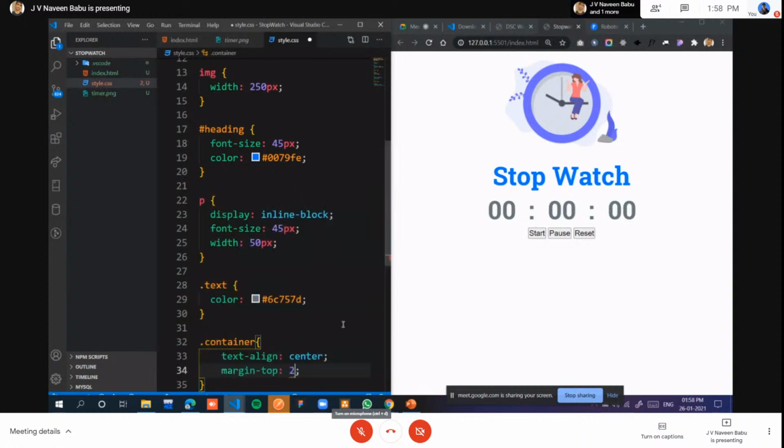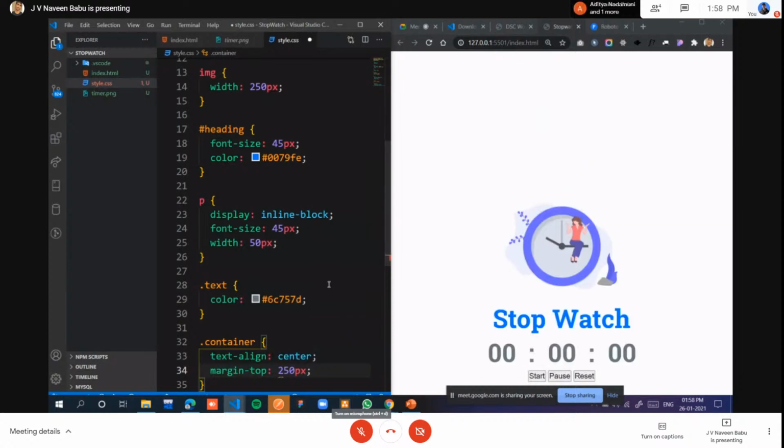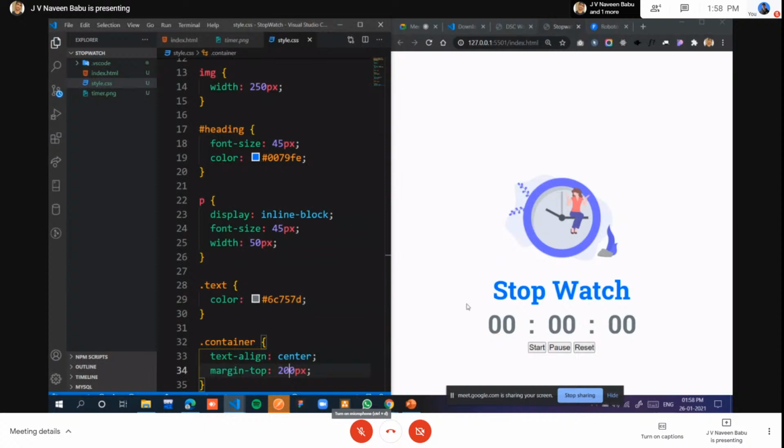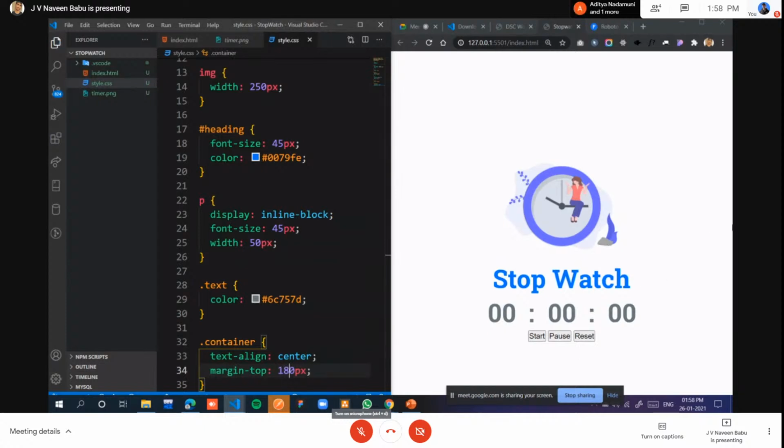Margin from the top, I would like to give 250 pixel. Here you can see it is shifted somewhat. So I will reduce to 200 pixel. Here you can see now it becomes centered. Yeah, it is perfect.